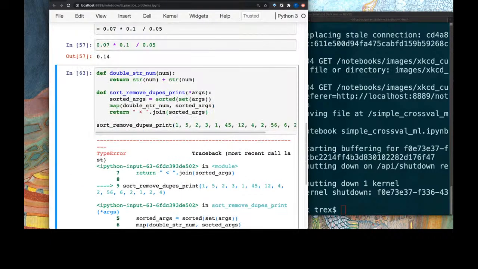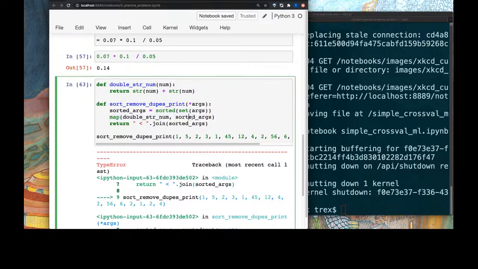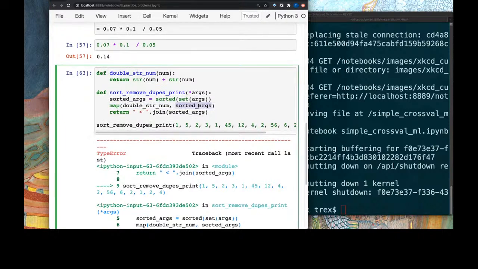So what we're doing here when we perform this map operation, we're not actually modifying sorted args in place, okay? So if we want to actually use this, we would need to assign the results to sorted args. So the result of this map function where we map the double string number onto every element of sorted args, that's going to return something into sorted args, and then we can join it.